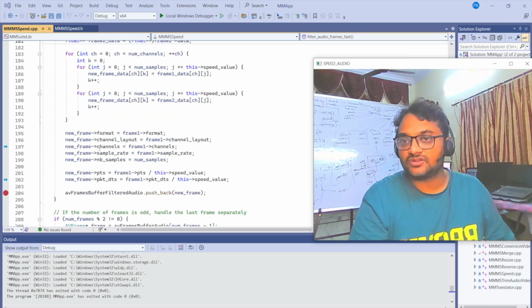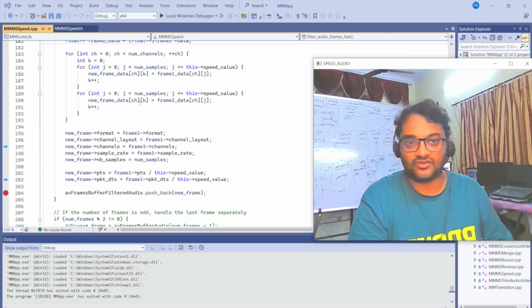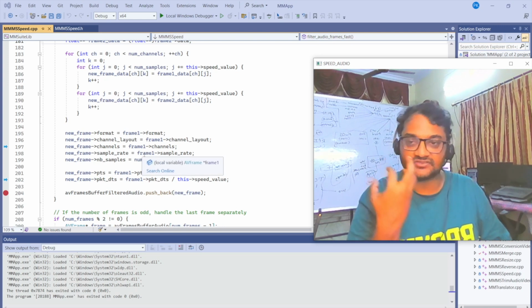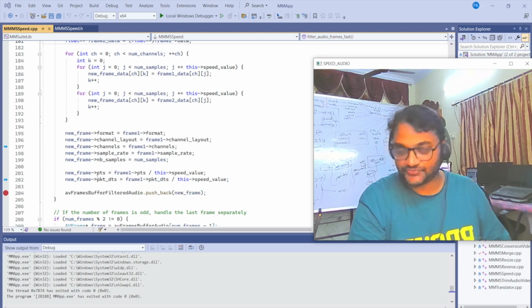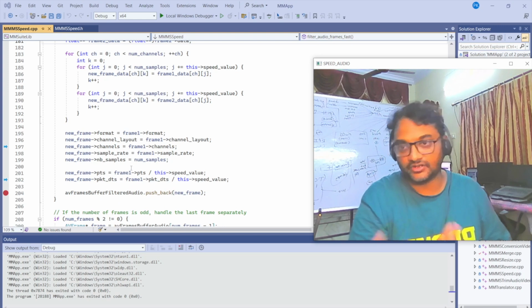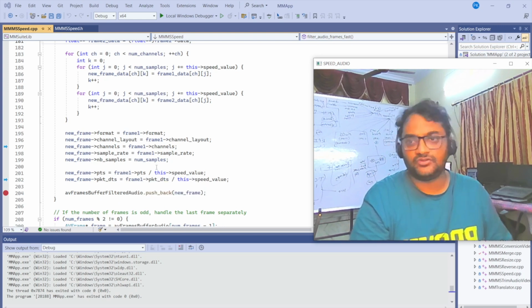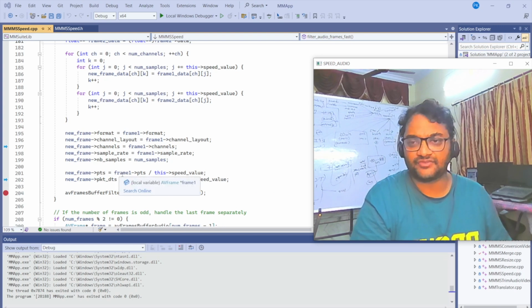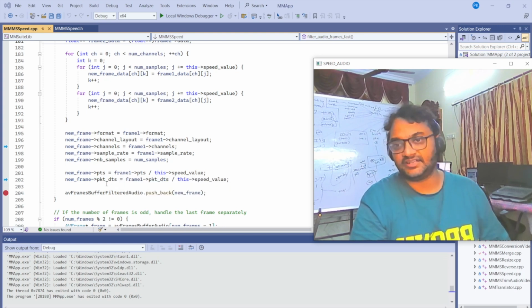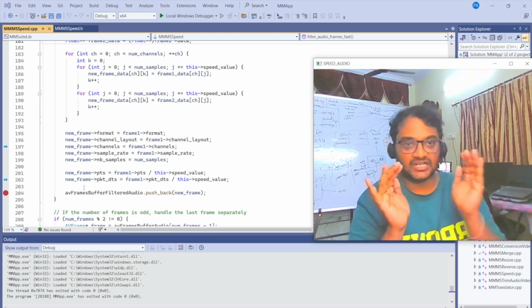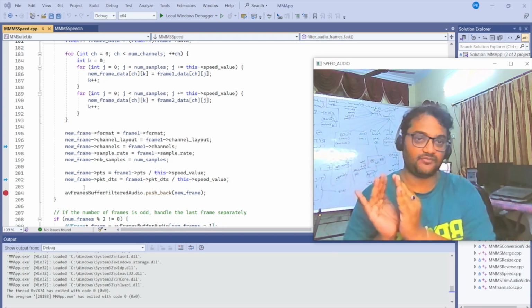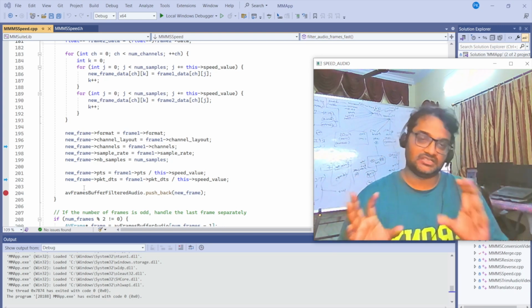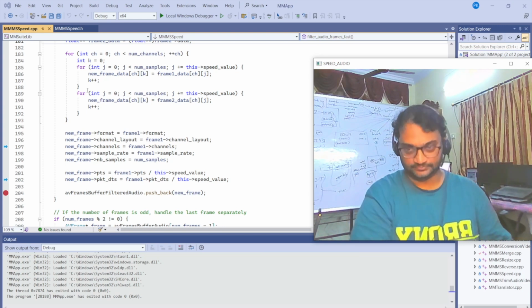Now this new frame data I'm assigning, I'm just redoing all these things just to ensure all the properties of the actual frame are here. Please remember, you need to ensure that the PTS and DTS are adjusted, we need to double them. I'm using frame 1 as a reference. You can also use frame 2 as a reference, but for simplicity I'm using frame 1. I'm doubling the PTS and the DTS of the original frame, because we have cut down the samples. We have cut down the samples and we're putting all these samples into one frame. Now we need to adjust the timestamps accordingly so that the synchronization of the video and audio doesn't get disturbed.